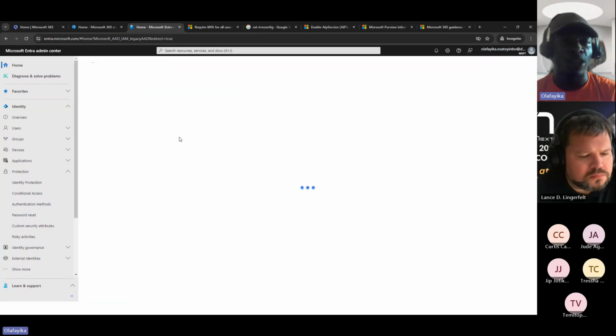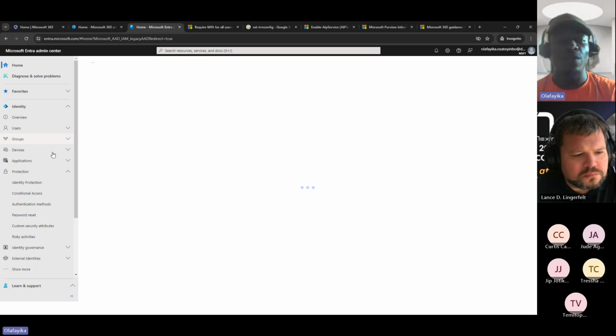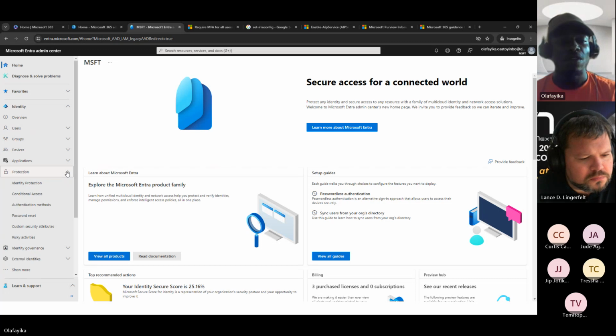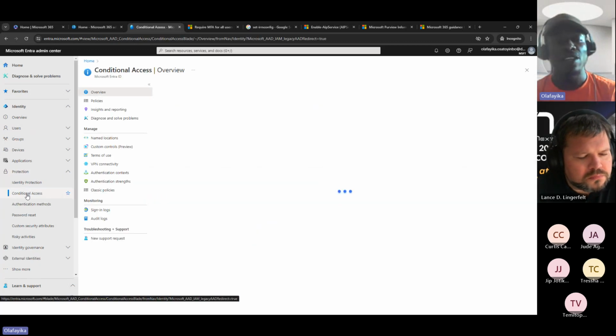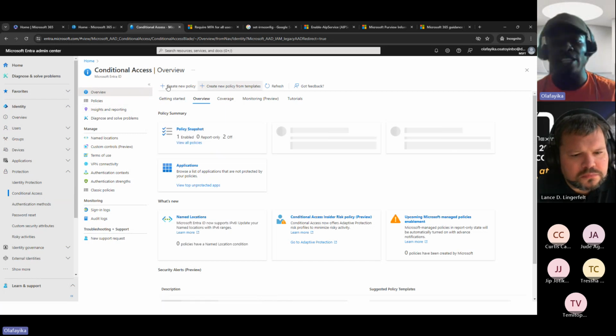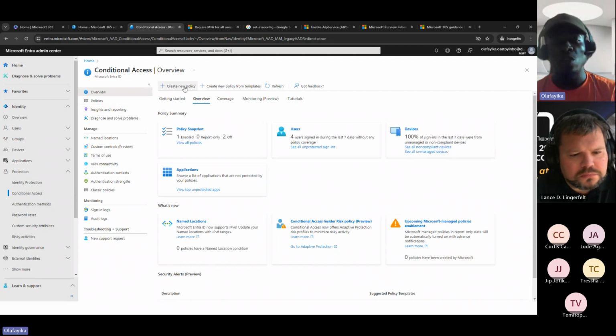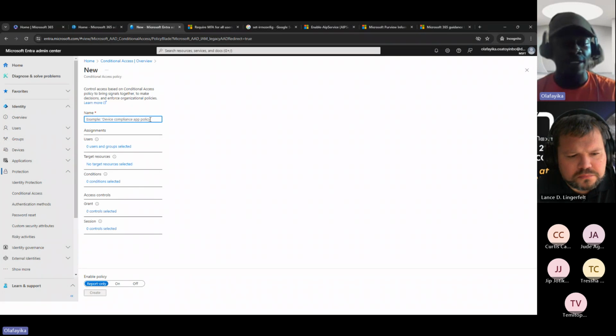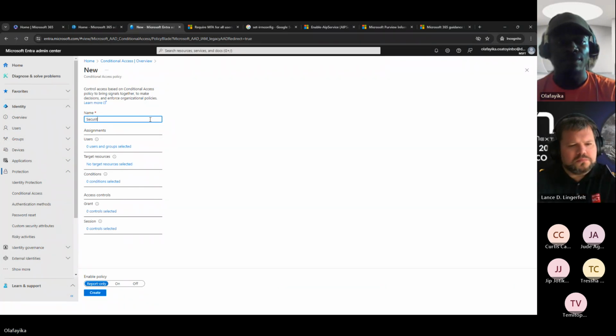Let me just go back to the home. This is me going to my Entra ID. First, for you to get to conditional access policy, you have to go to protection. Then from protection, you click on conditional access policy, and you can see right here, you can create a policy. So when you click on create a policy, it will prompt you to give it a name. Let's just wait for it to load. So right here, I can just say security for organization.